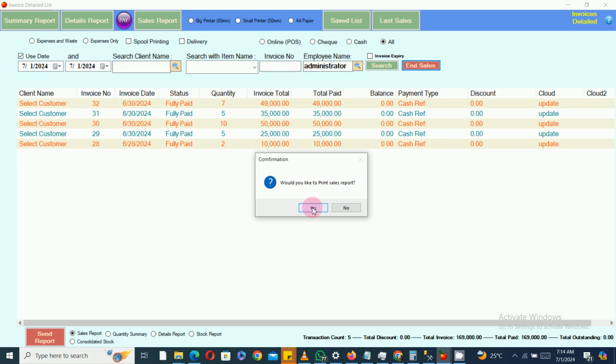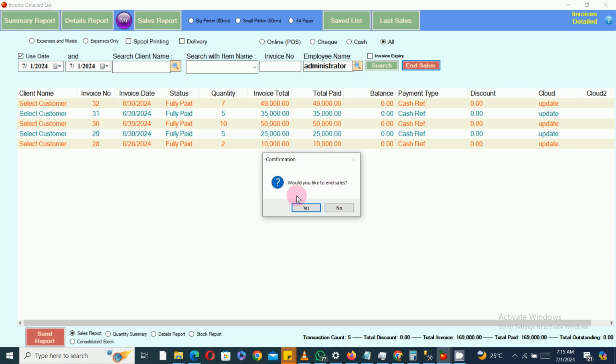looks like too. So once you click on this yes, automatically it's going to print out a summary of your sales. Maybe I'll record what that looks like in the hard copy printer so that you can see what it looks like. But give it a try, see what is going to print out. So when you click on this, automatically it will print out your report, but I don't have printer connected to this system. So the last question is, would you like to end your sales?